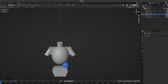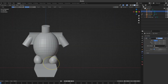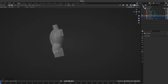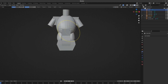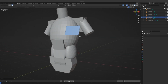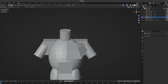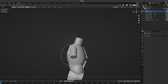Time to add shape for external oblique muscles. Now, modeling the base for abdominal and chest. I use a simple plane with a solidify modifier. Lots of adjusting and small tweaking. At this stage, I'm not happy with the result.